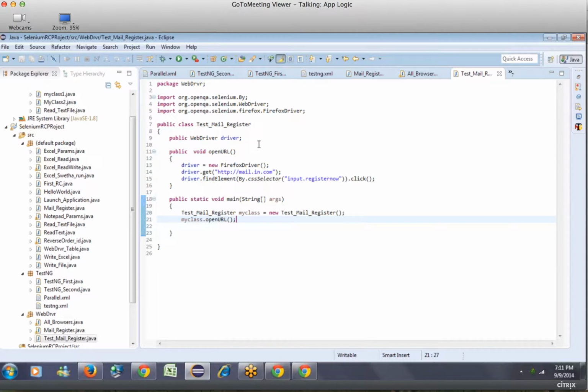If anything goes wrong, we are adding up some throws exception for synchronization. Maybe we are calling up some inheritance procedures, which is from an external class. Agreed, everyone? Once my browser is open with mail.in.com, I have to click on register now button. Okay, Mahesh, let's run this.